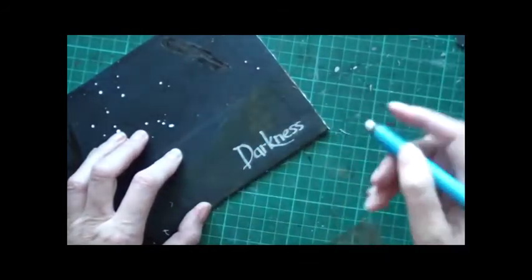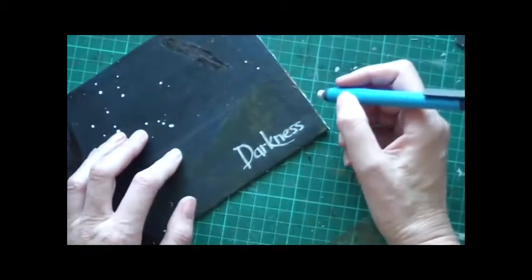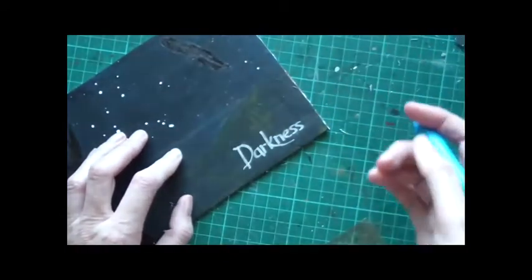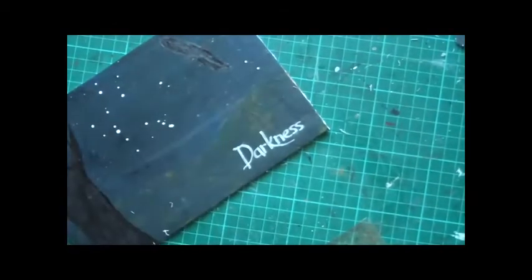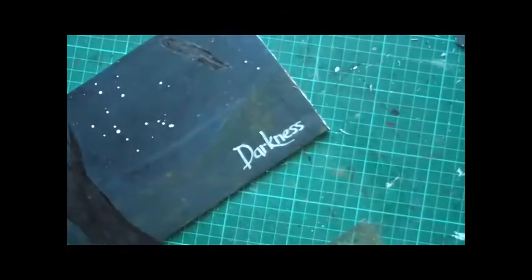I always approach this part with trepidation because of smearing in case it's not properly dry. So always just leave it for a long time before you come back and rub out your lines, just to make sure that the lettering is dry.